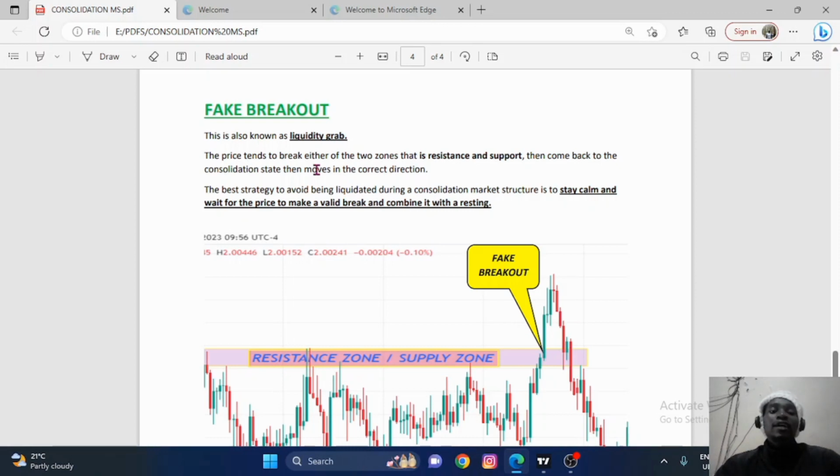Don't you dare trade without a stop loss. It's better you sit down and strategize your risk management, and at least come up with a good risk management whereby the stop loss will not be hit, and then you lose your money and the market goes in the direction you had anticipated.